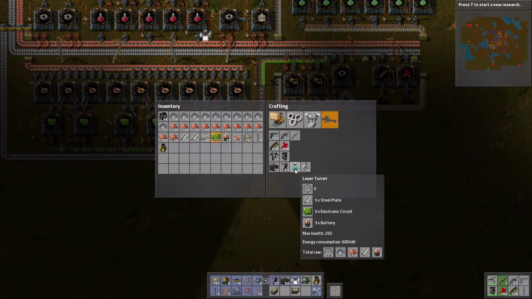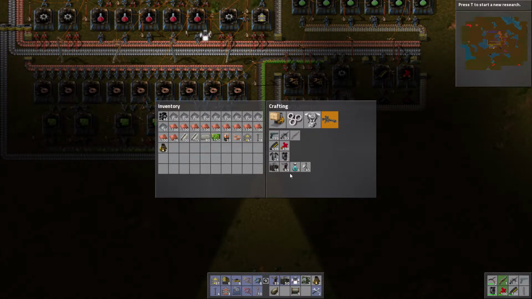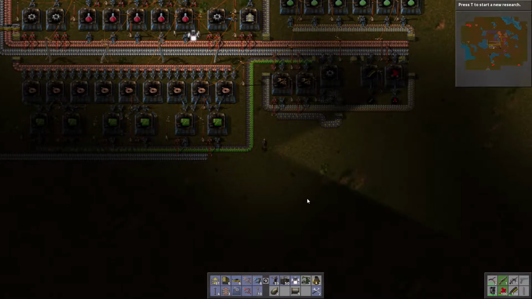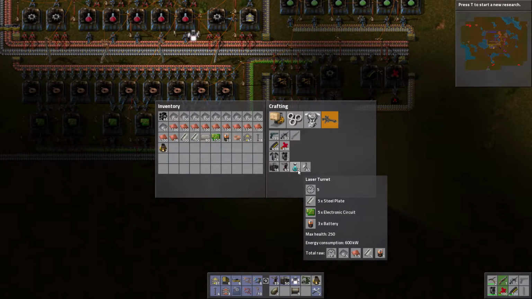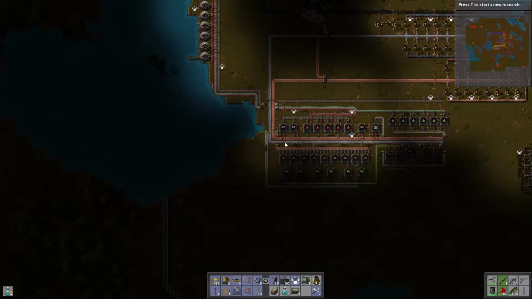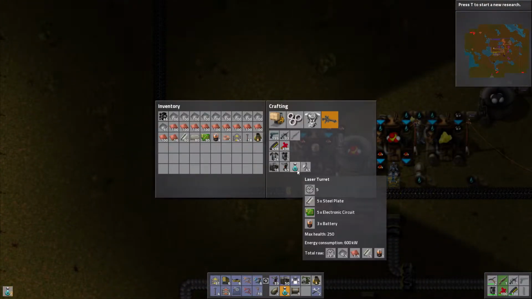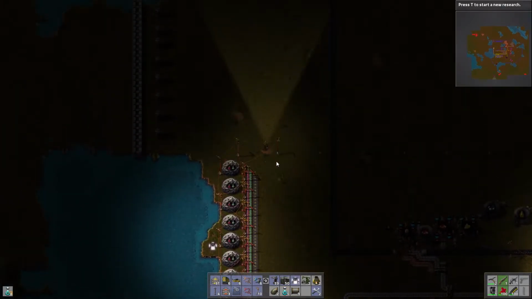And just fill up with electronic circuits. Lovely. They make them very quickly. I can make 6. And that's because I ran out of batteries, not steel. So the limiting factor here is the batteries. So I just need a lot of batteries, basically.